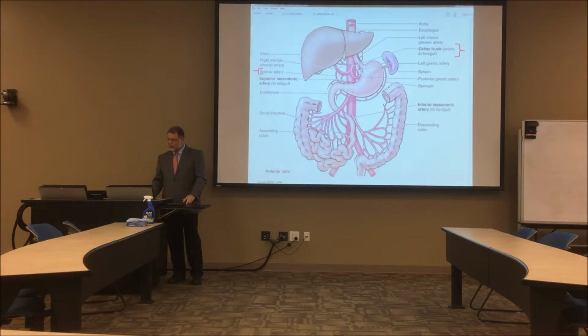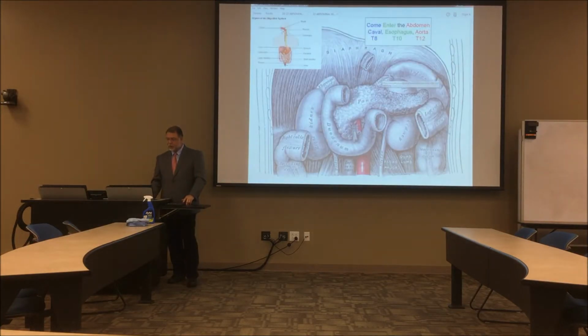Another way of looking at this again, the splenic artery, which is here, is going all the way behind the stomach into the spleen, and some specific arteries go to the pancreas, but also the splenic will give a posterior gastric artery. That's a very important thing to find out too.